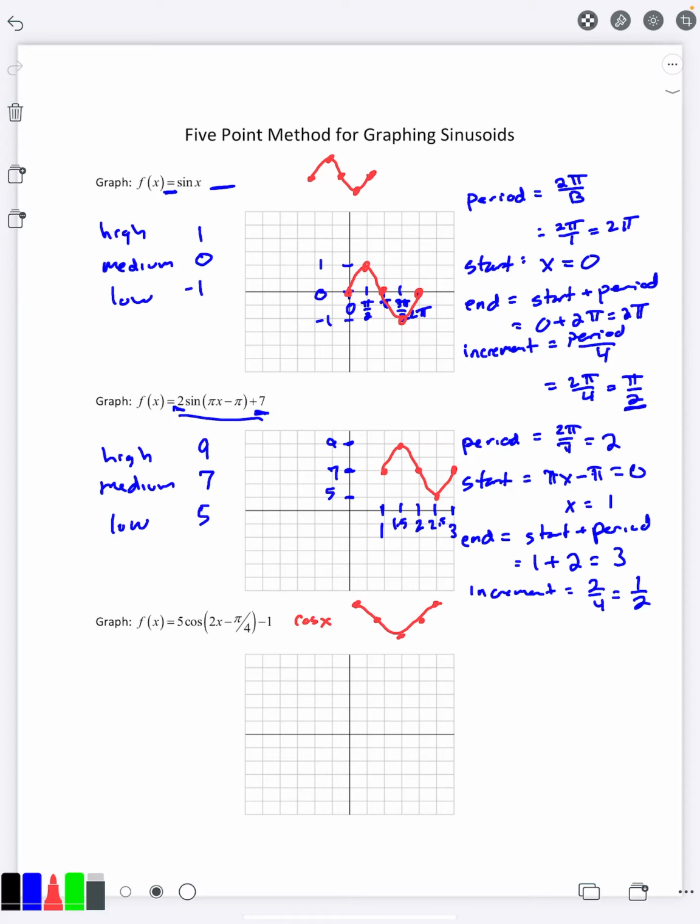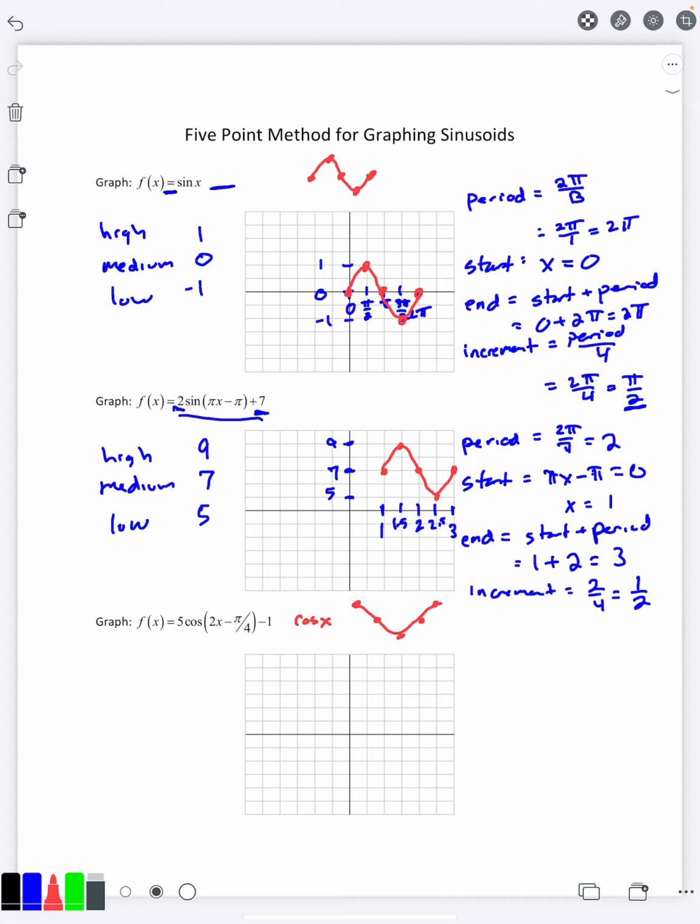I want to see all the things properly labeled here, as well as your 5 points for your graph. One of the reasons why this is important this way is not only do I see you know exactly what points are going on in your graph, but it also means that your graphing calculator is not just going to do the problem for you, because the graphing calculator is going to show you the whole graph, not just one period here. And oftentimes, especially if you have things like pi over 2 on your x-axis, it's not going to give you that as pi over 2. It'll give you a decimal answer. So this is the way that I can really see that you know what you're doing on these problems.